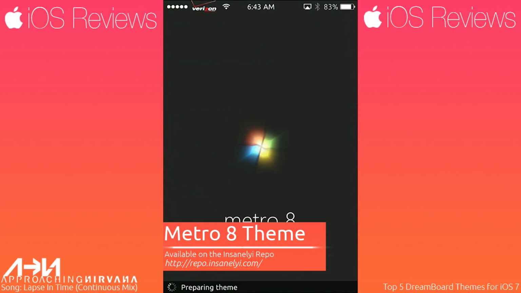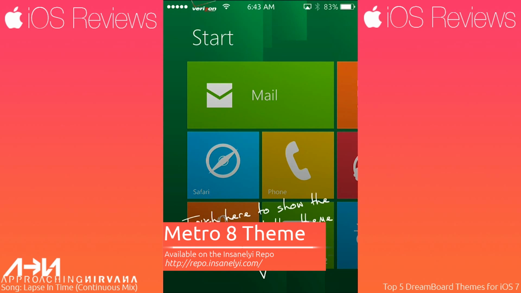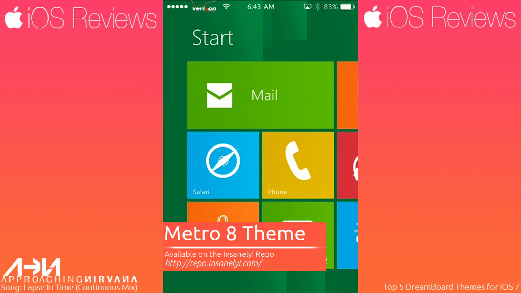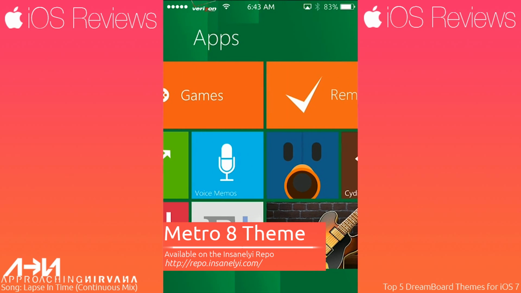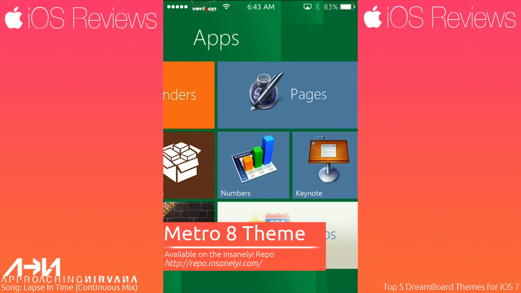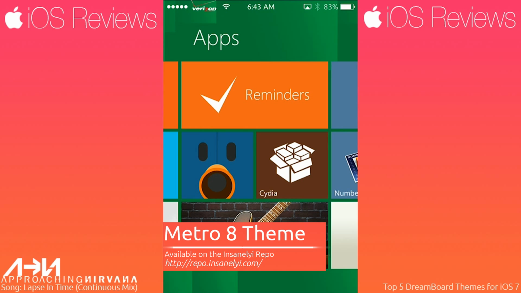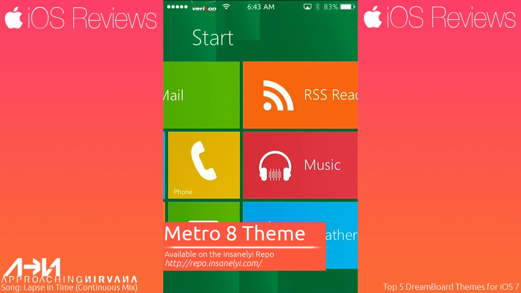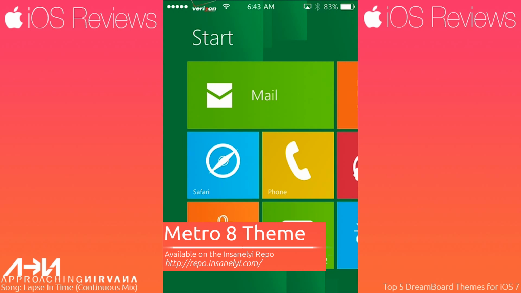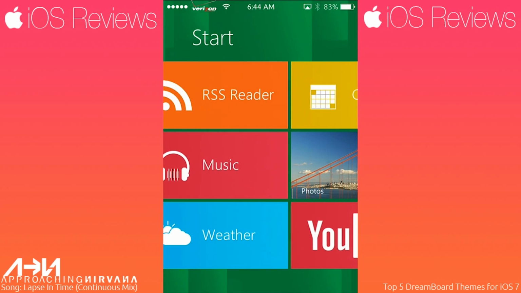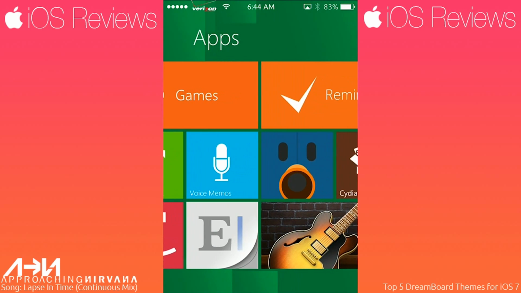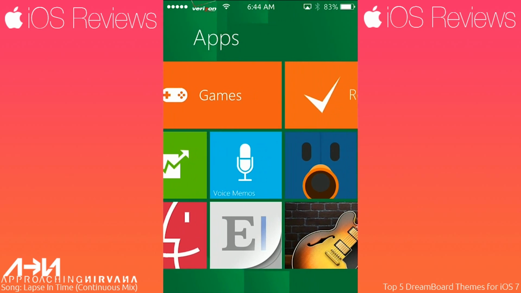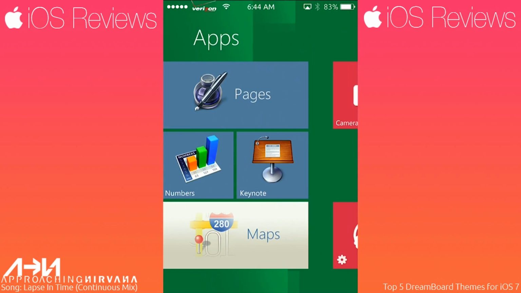I don't believe I've set up Metro 8 at all, customized it, but Metro 8 is actually a really cool theme. It really does match the style of Windows 8, and I feel like it's really fluent. I see that Cydia got an updated icon, that's really cool. But yeah, it really does match the style. I don't believe you can change any of the colors as of right now, but it'd be sweet if sometime in the future you can change that stuff. I think that'd be really cool.